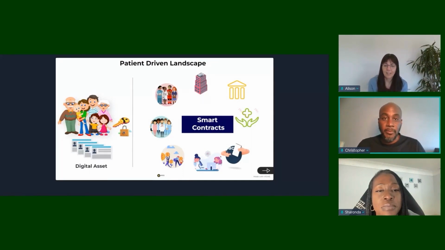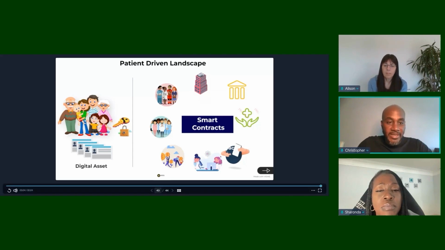So this is just a slide from my presentation of blockchain in healthcare, but this is where I see things going. It's going to be more of a patient-driven landscape, and that's what Web3 is. It's all about taking ownership of your assets, and as a family, as a patient, your medical records is an asset.